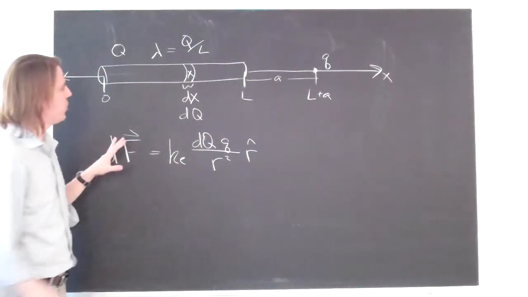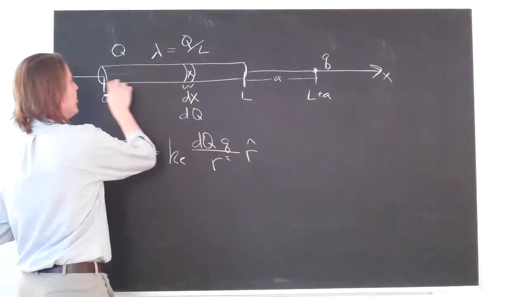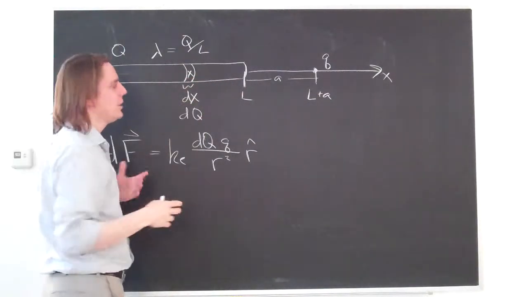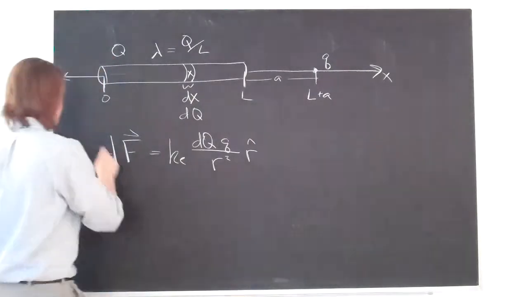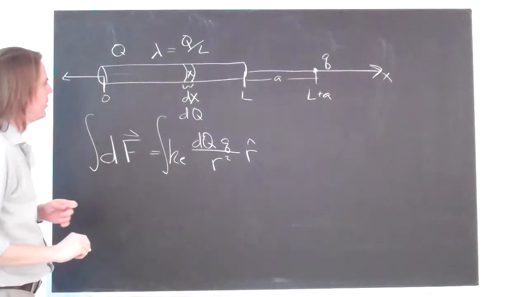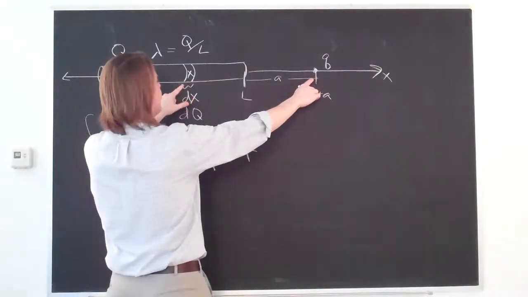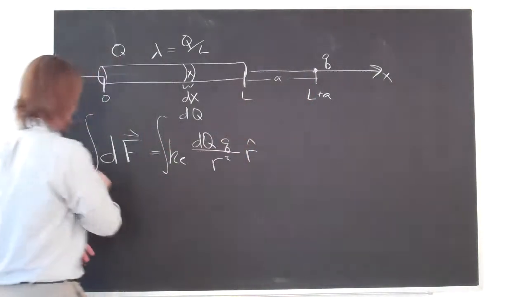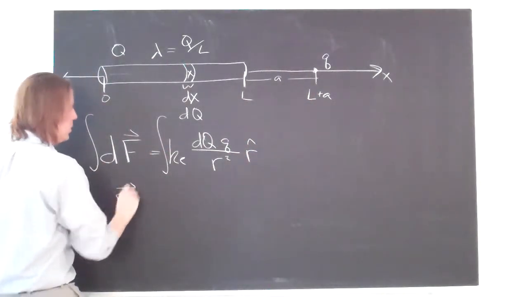If we want to get the total force, all you have to do is add up all the little differential elements. Adding them up means summing them, and that's what an integral is. We're just going to sum, there's our S, we're going to sum both sides. If we add up the dF from each of the differential elements, what do we get? We get the total force. The integral of dF is just F.